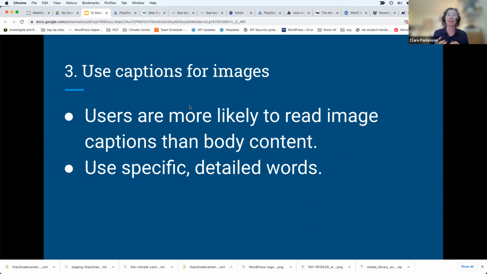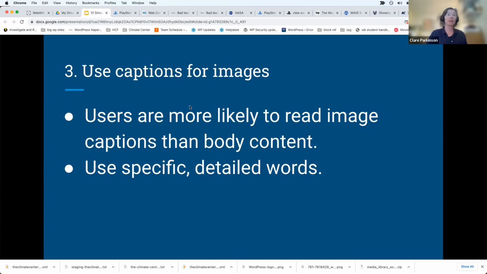And when we're scanning a website, your brain kind of skips over big walls of text or big chunks of text, unless you know that the text contains information you're looking for, and kind of picks out images as stepping stones to go from part of the page to different parts of the page. Captions being right under the images means that they are read more than the body copy of the page by more users. I looked around the internet and I saw statistics from anywhere from 16% more to 300% more.